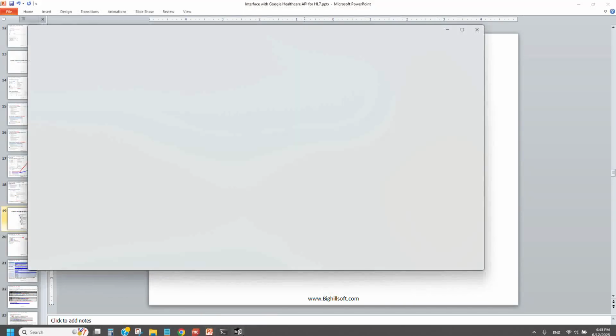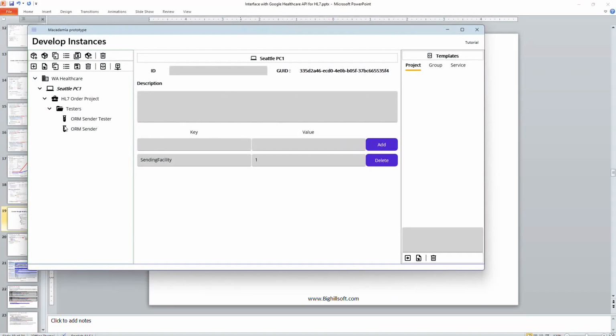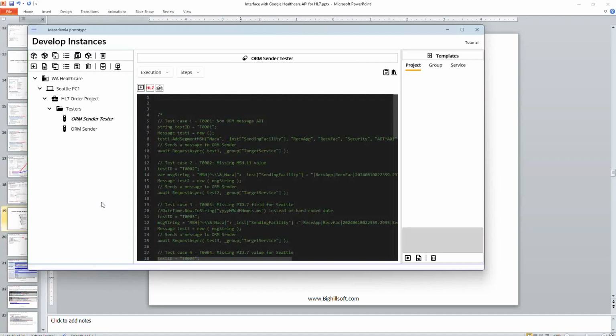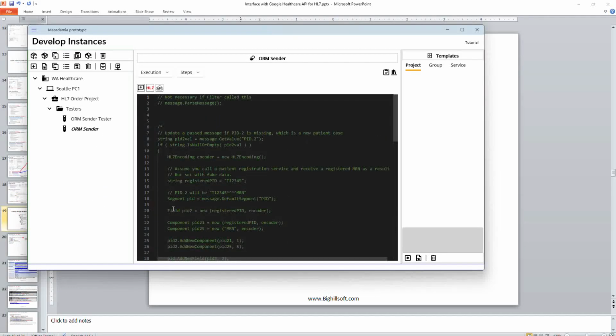If you go here, I deleted all unrelated projects and services. The only project I have is the HL7 order project that contains the ORM sender tester and ORM sender.